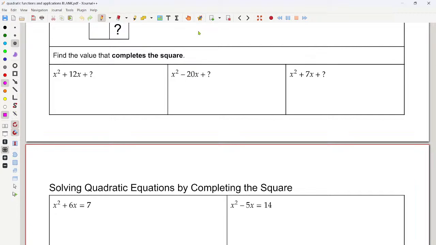So satisfying. One thing to notice that's going to be brought up in just a few more minutes: I no longer have the same area because I've added something to it. I've changed this quantity. It was x squared plus 6x. To complete the square, one must change the value and add 9. So now that's a new expression. It's not the same value as it was before. 9 would complete the square.